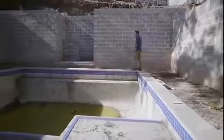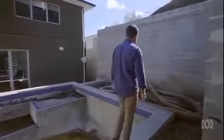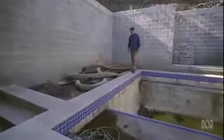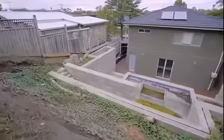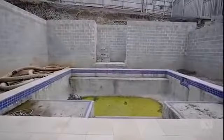To achieve that dream, Frank and Marianne had to restart this stagnated process and make a new plan. To demolish the existing work and start again was simply not an option. The costs would be astronomical. But where to even start fixing this? With space around the pool limited, the entertaining area they want will have to go above it on the unexcavated terrace. What a headache. Looking out of those back doors, your eye just hits a wall. I mean, your eye runs out those back doors and just slams into a wall.